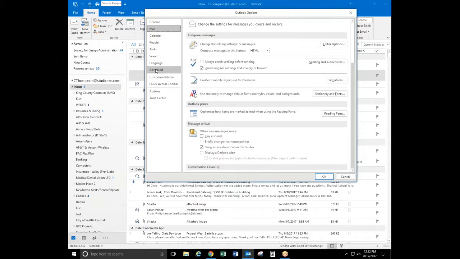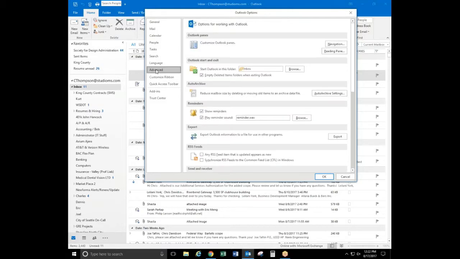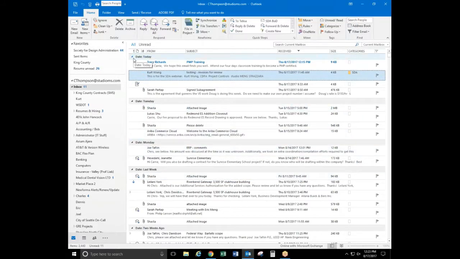If you want to turn that on, it's under options and advanced. Right here, this little checkbox: empty that folder every time I close Outlook. It's just an easy way to not spend time doing that one little tiny task. Just be sure that when you delete something, you really want it to be gone. All right, those are a couple of settings I wanted to show you, make sure you knew about.